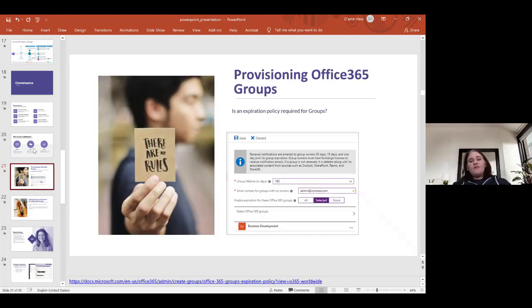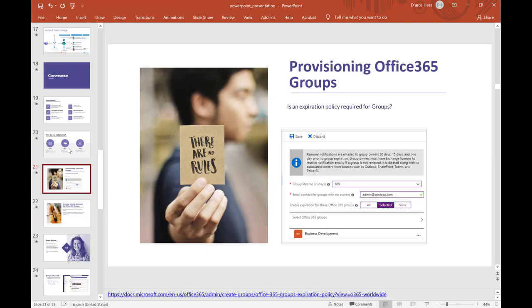Okay. When we provision an Office 365 group, this comes under the governance policy. We need to determine whether we are going to have expiration policies as part of these, and that helps us with the lifecycle management of a team. If we set it for, say, every 6 months, I can check up on people and make sure they still need their team, or whether I can archive it or delete it based on the compliance policies within your org. This is a way to help set that up.